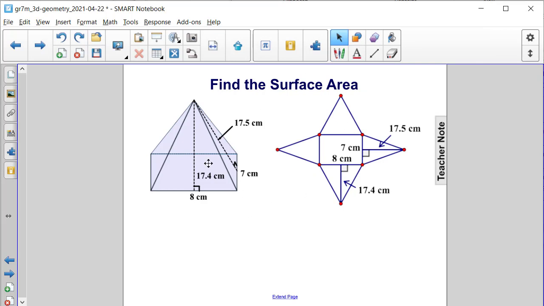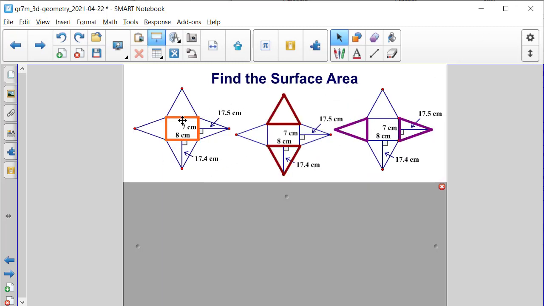Let's find the surface area of this pyramid. And it's a rectangular base pyramid since the length and width are indeed different measurements. The net for this three-dimensional solid has been drawn over here off to the side. And nets for pyramids are a little bit easier to draw. You would draw the polygonal base, in our case a rectangle, and then create triangles off of each base side length that you have.